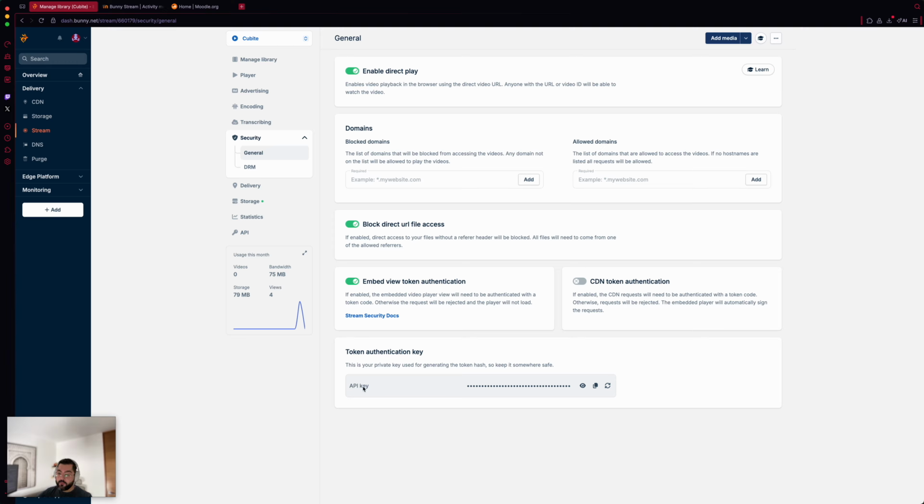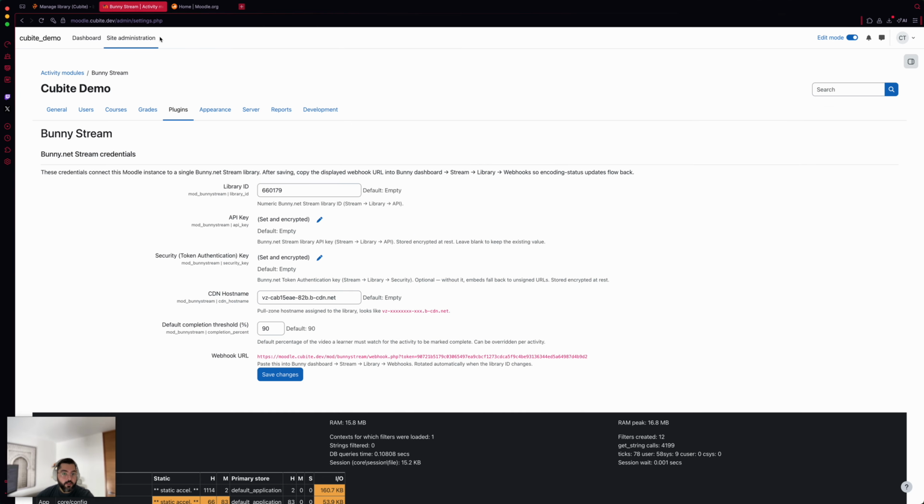And that's specific for that user session, and is short-lived for 6 hours. So no one can download that video using that link, and no one can use piracy techniques to rob your work and your videos. So enable that, copy this API key, go on the third field, drop that here.